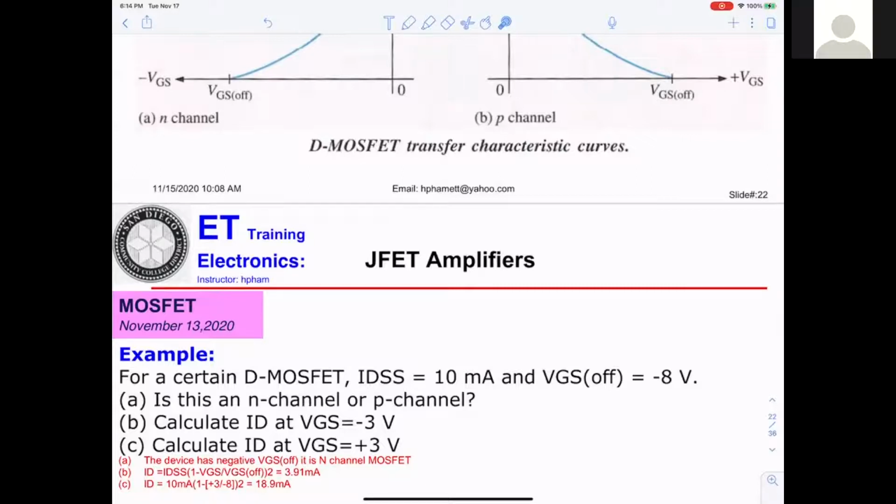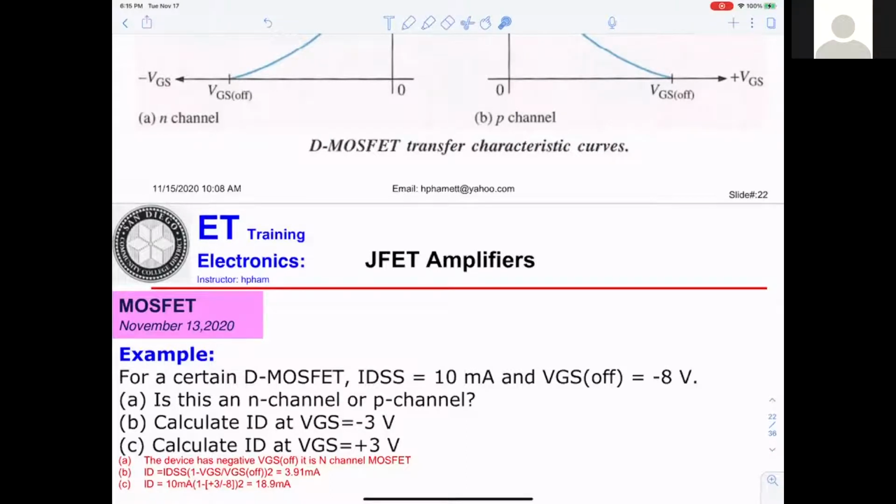6.25 milliamps. Okay, you get 6.25 milliamps. I don't think so. I got that too. IDSS is 10 times (1 minus -3 over -8) squared. Oh, I didn't square.